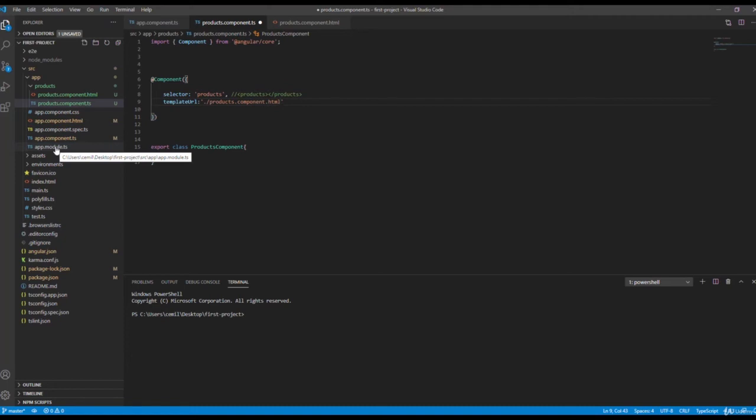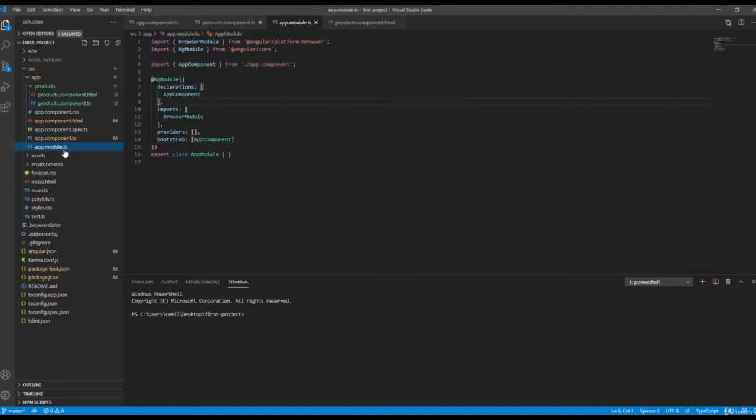So for now, we're going to prepare our applications on a single module, and that's the app module. And then as applications grow, multiple modular structures can be used, but for now, we'll continue on a single module. Now we're going to talk about these topics in detail while explaining the module topic. So let's open up the app module and we can see how to add our component.